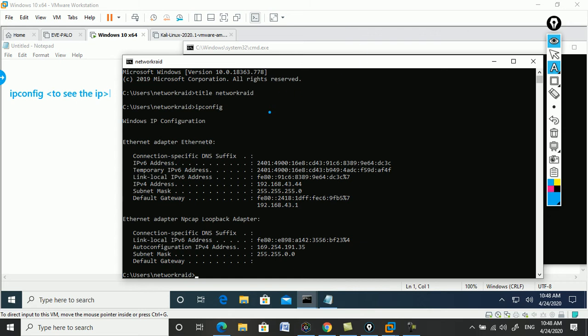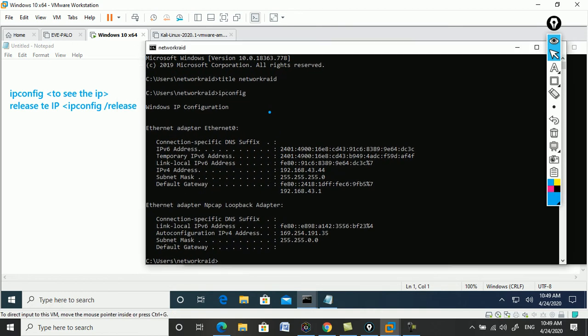Now if you want to release that IP, to remove the IP, how will we do it? ipconfig, then slash release. Once we give that, this IP will go, and I'll show you how. If you check right now, the network here is showing connected, right?